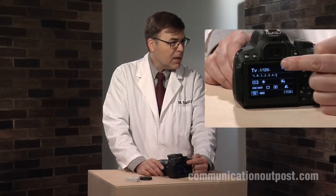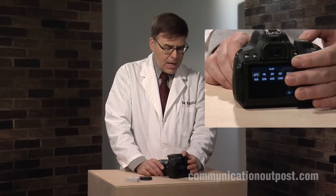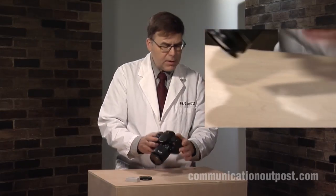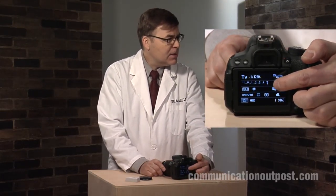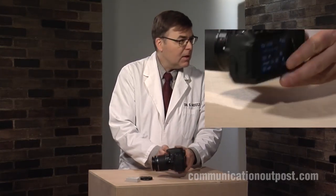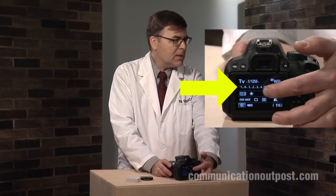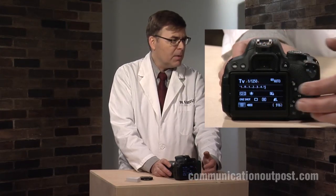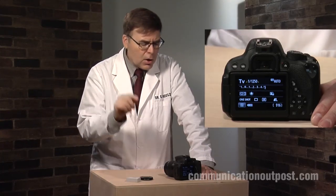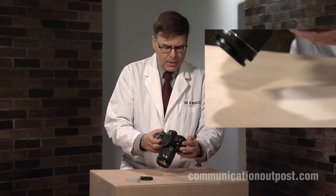Well, in this particular case, I've got the ISO set to 200, but if you wanted to, I could put the ISO to automatic, and then the camera does auto ISO, and aperture will also be automatic. One of the things that I'm noticing as well, and you can't see it, but see this line right here? This is the EV, exposure value, and if you look really closely, you'll see that there's a bar under the number 5. And so what this allows you to do is make some minor exposure changes, either a little brighter, a little darker. And so somebody has set this all the way, that's on plus 5.